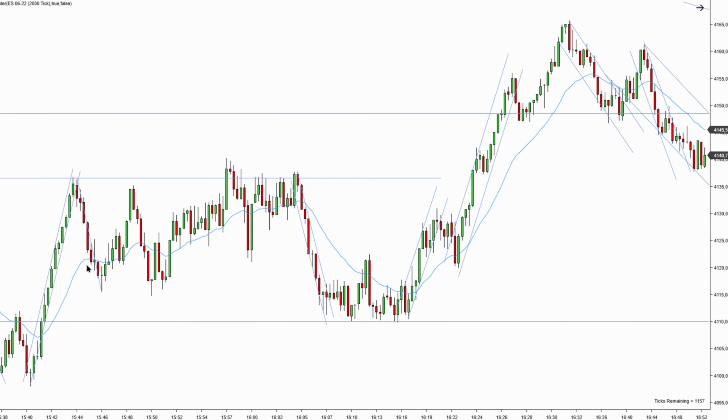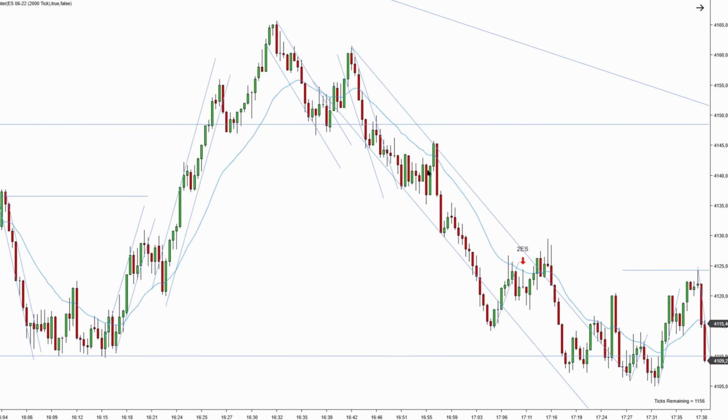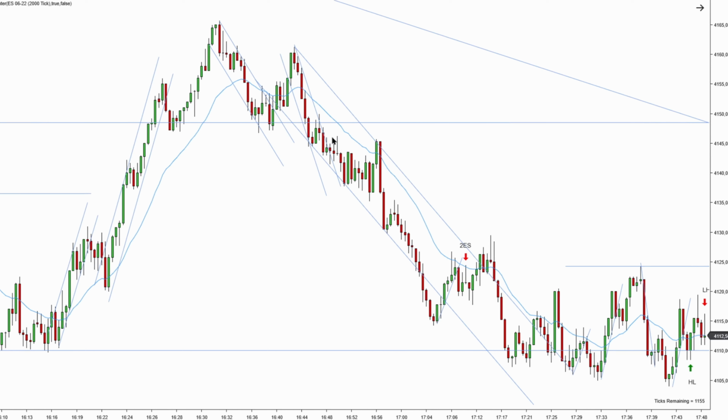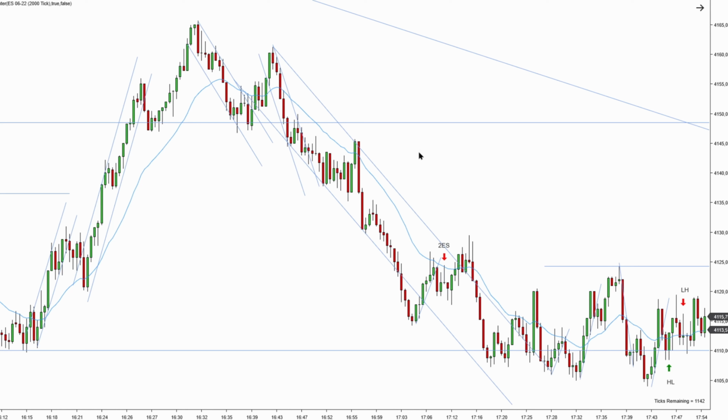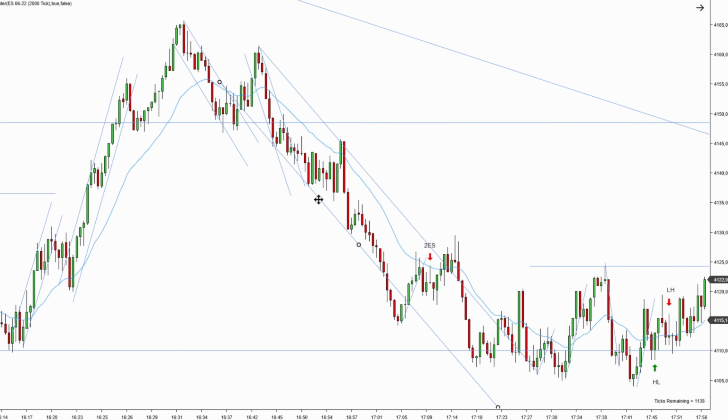Just like we talked about, we want to take these easy high probability setups, and once the setup is unclear, the context is unclear. Actually, the context is clear here, just that the setups are not forming correctly. You have to be patient and wait for price to give you a good setup. So as nice of a downtrend as this is, unfortunately there is no way to get on board of this downtrend.